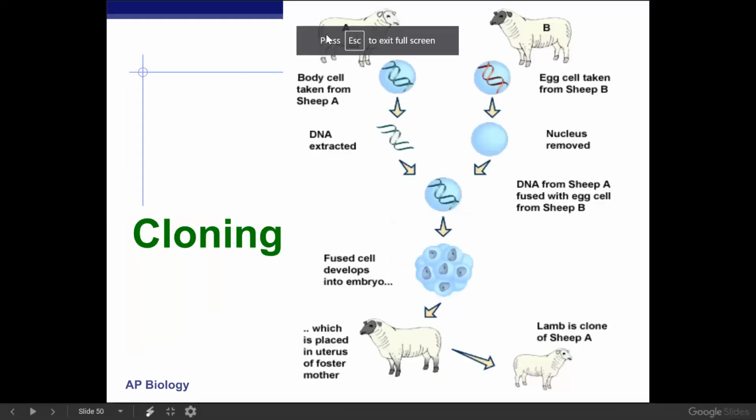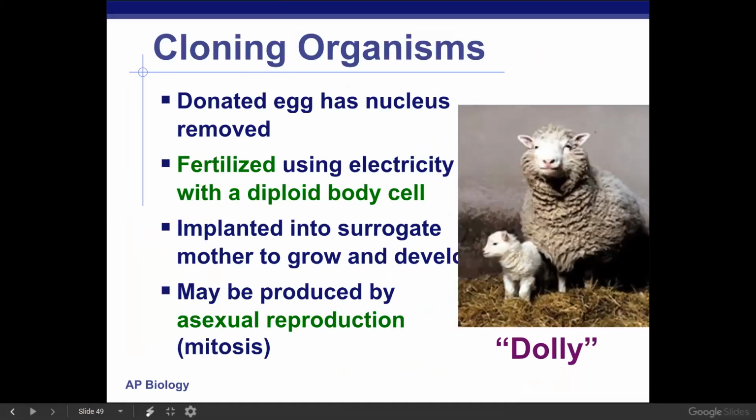Basically, what you do is you take the DNA from one animal. Here, you know what? Let me just screen share. Basically, you would take the DNA from sheep A here, take the egg cell from sheep B, remove the nucleus with all the DNA in it, put the DNA in that egg without a nucleus, and then fuse them, slap them in a surrogate, and then bam, you got a clone of sheep A. Now, how does that make sense? I don't know. I wish you would have taught us something.